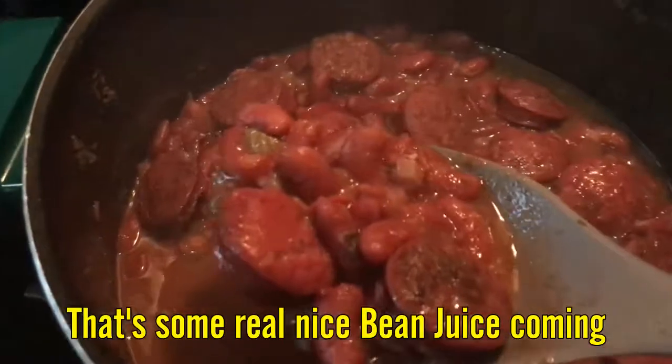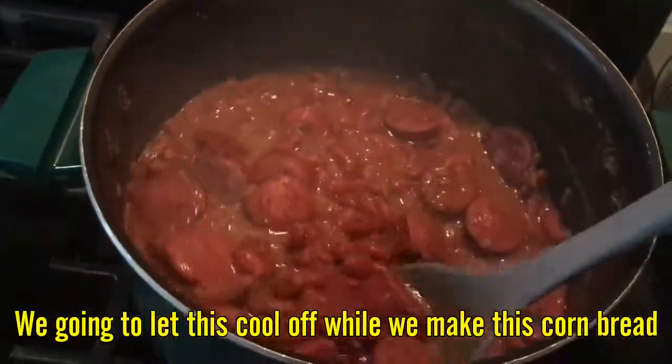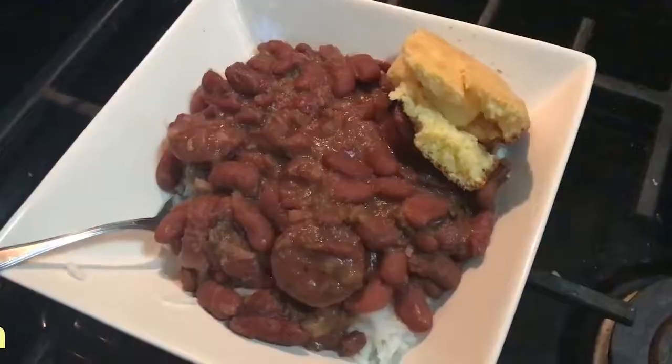Got some real nice bean juice coming. Look at that. We're gonna let that cool off while we make this cornbread.